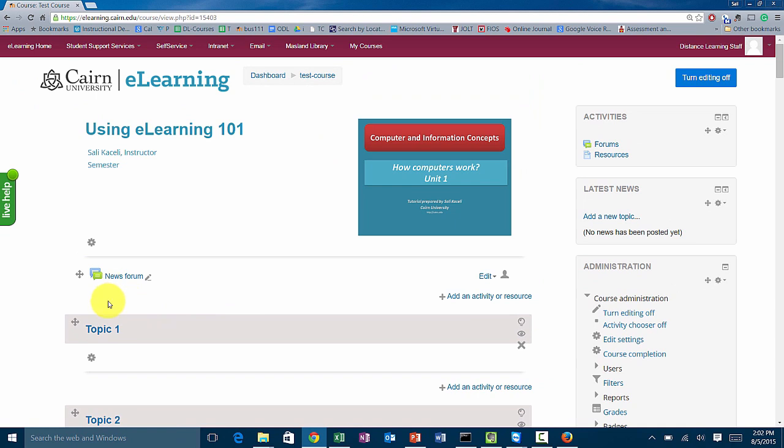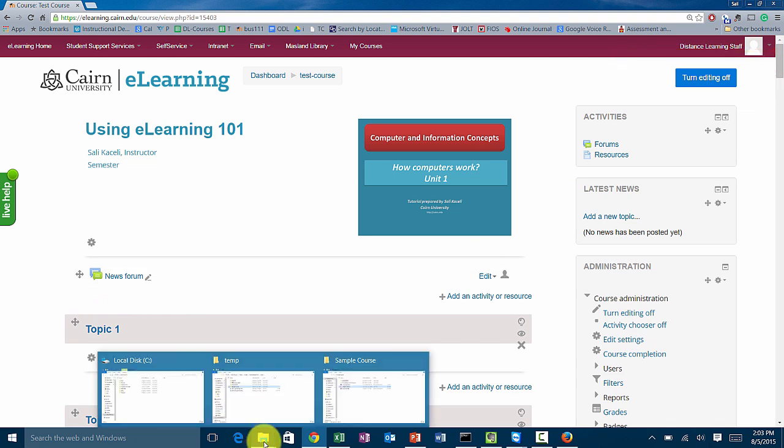Now to add the syllabus, an easier way, or any of the resources for that matter, is that you can actually drag and drop them. You basically make sure that editing is turned on in the course. We have all these little icons.